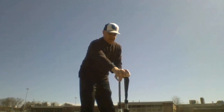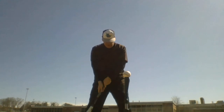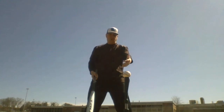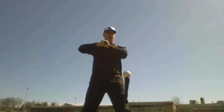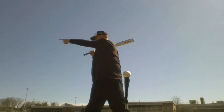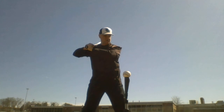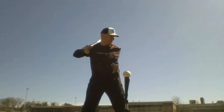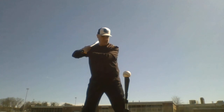All right. The last one is squared off. Okay. So you're here. We just call this square to the ball. All right. This one here, you've got to make sure when you coil that you don't get turned all the way back here like this to the catcher. All right. You pull and you pull and you pull, because this is more like a game situation where the pitcher's out there, the ball's there, so you can't turn your back on him, right?